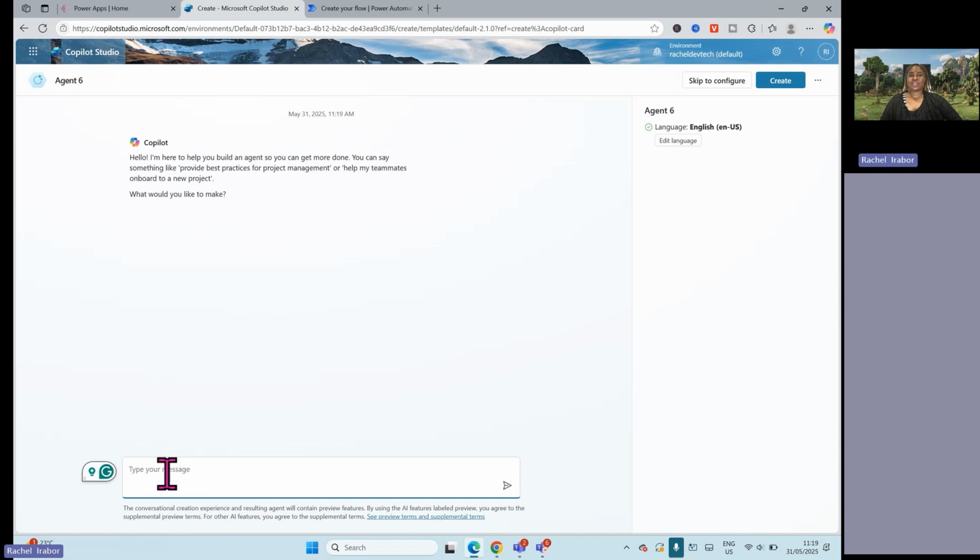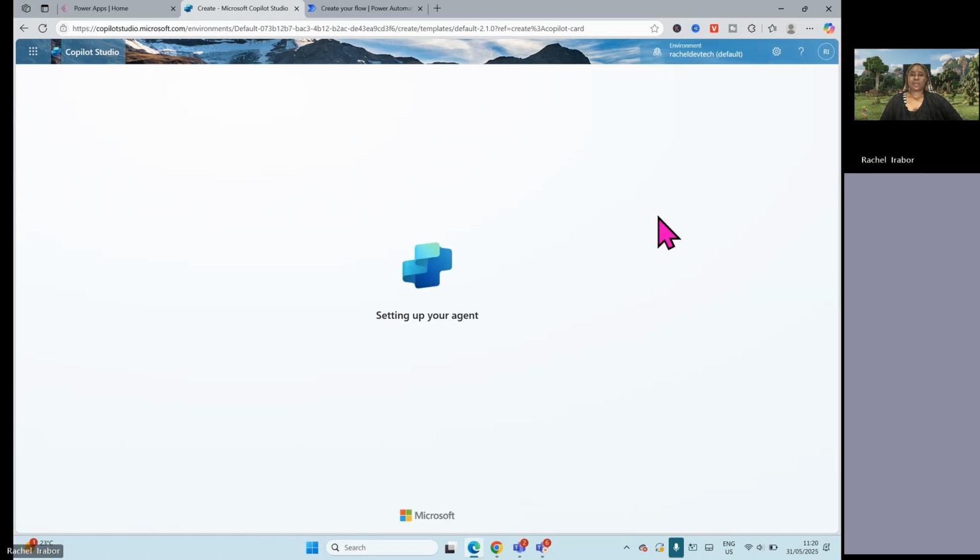You can see Copilot is saying, hello, I'm here to help you build an agent so you can get more done. You can say something like provide best practices for project management, or help my teammates onboard into a new project. What would you like me to make? You can easily use Copilot to describe your agent, but I don't want to do that. So I'm just going to click create instead.